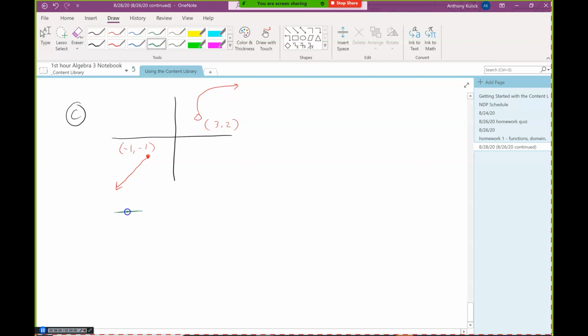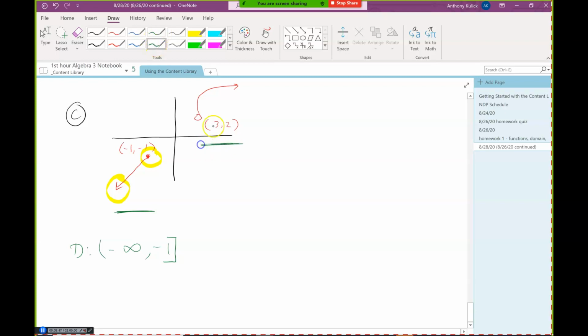So if I'm looking just at the first piece of this graph, the leftmost point is the left arrow, so negative infinity. And the rightmost point is negative 1. Should that get a parenthesis or a bracket? Bracket. And we know why, right? Because there's actually a point there with x-coordinate negative 1.